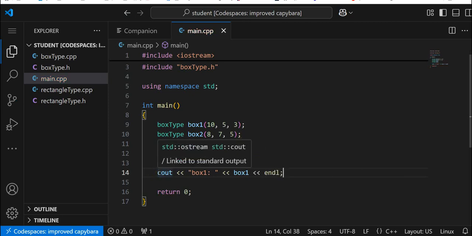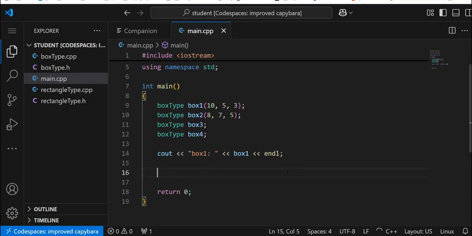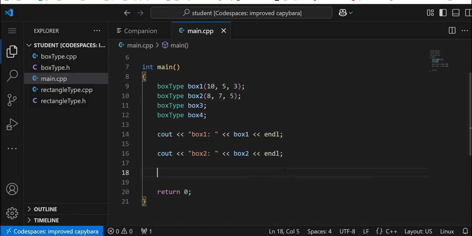Let's make life easier on ourselves. Next, box 2. Here.